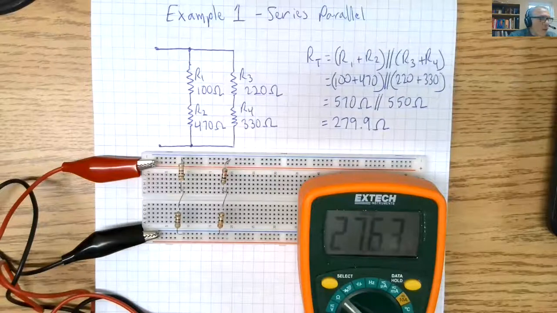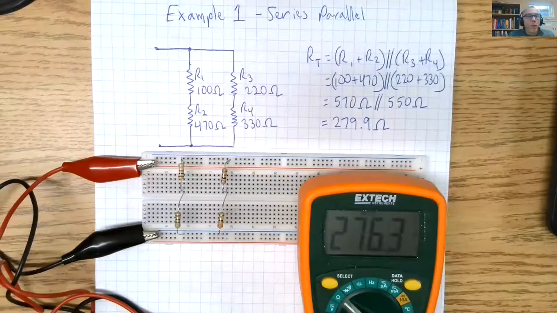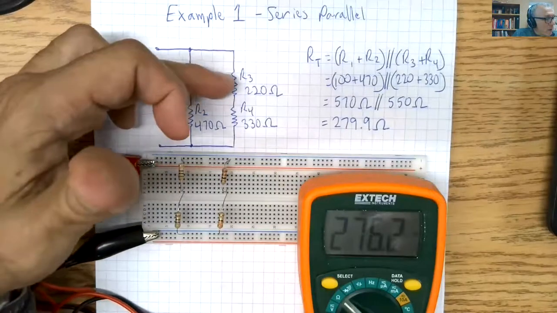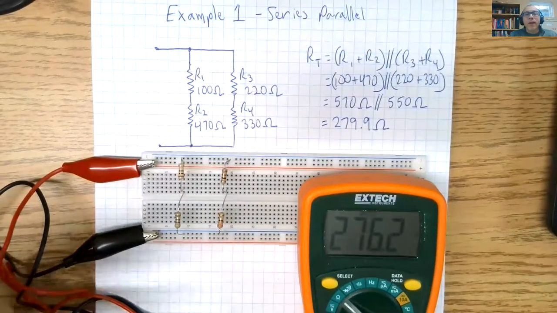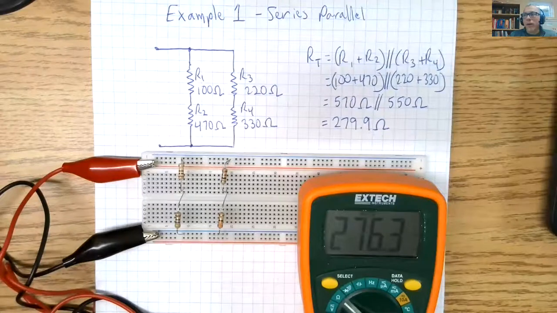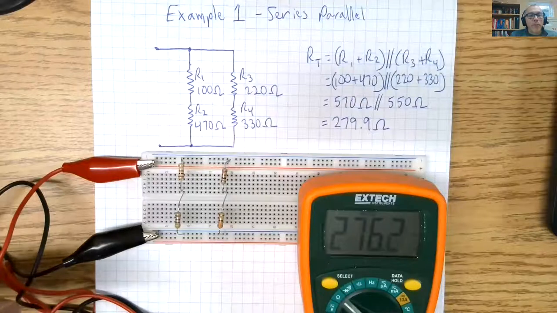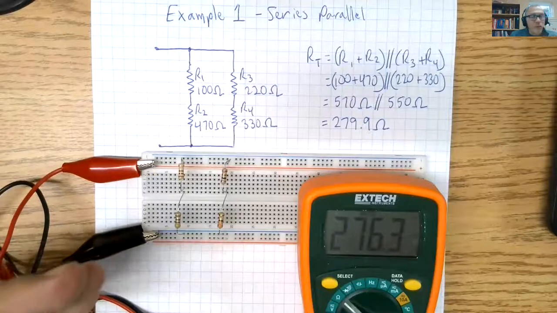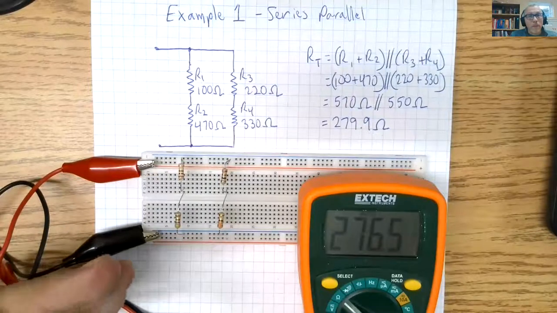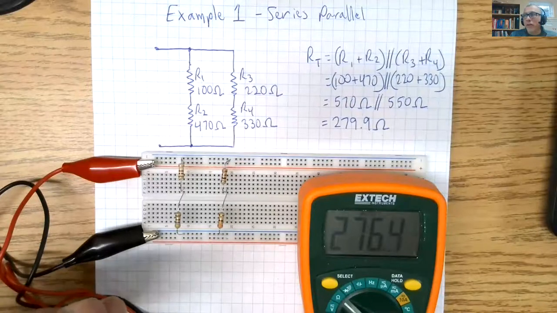Other things can happen that might give you a close answer, but I'm going with the fact that I'm close. So that's example one. We have two in series in parallel with two others in series. We calculate RT and we get the right value. Then if I was doing a lab, I can go on with my lab knowing that my circuit is connected correctly. If you're doing a lab in any course and RT does not match your calculated RT, then you need to stop and figure out why. If you continue, all of your measurements will be wrong.